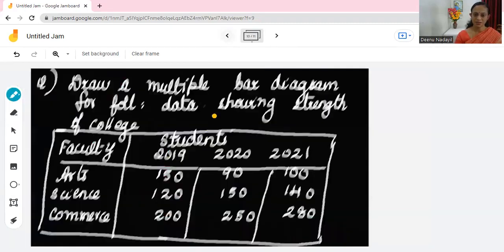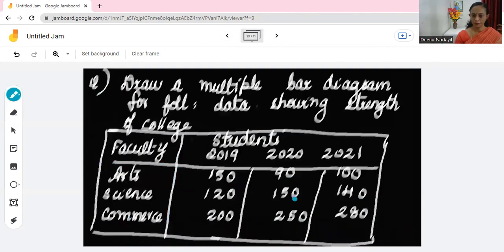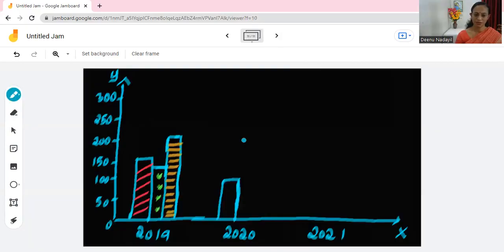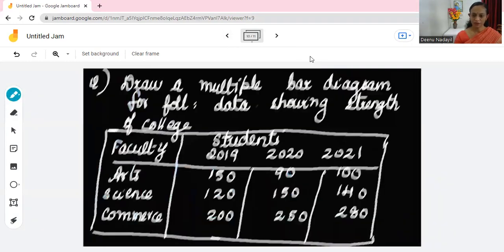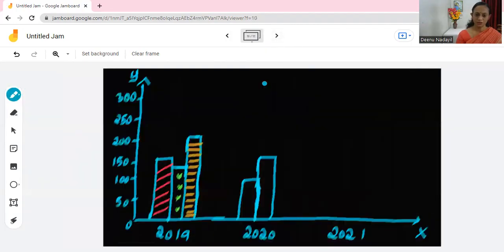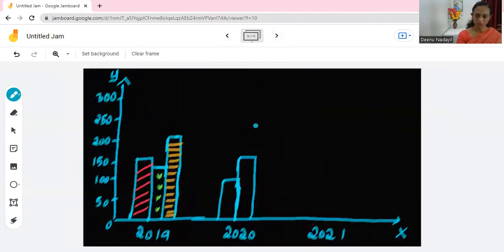The next is science, which is 150, so we draw a bar up to 150 like this. This is called a multiple bar diagram. And then the next is commerce, which is 250. So where is our 250? 250 is somewhere here.